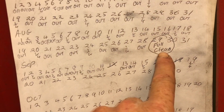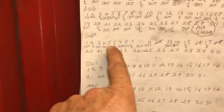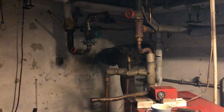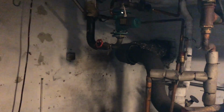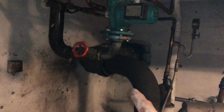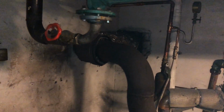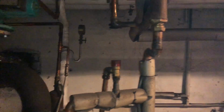So anyway, every year, what this does is it helps me calculate how many hours I've got in the chimney to when I need to do a clean. Now, under normal circumstances, right here specifically, there's certain regulations on cleaning the chimney, and the chimney man comes once a year to clean the flue. Well, if I only clean this flue once a year, we wouldn't have a building anymore.